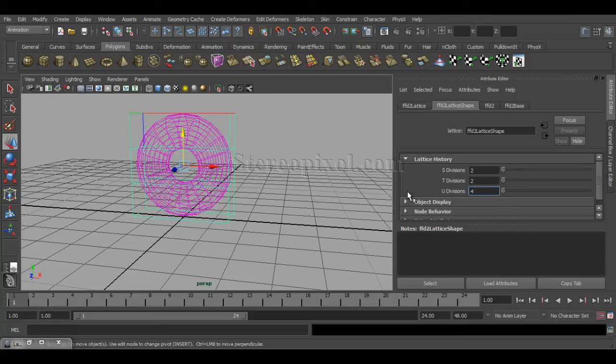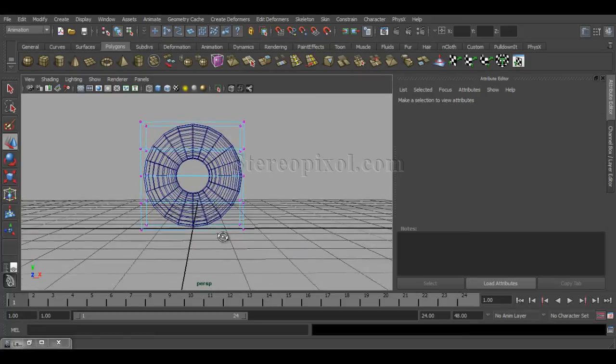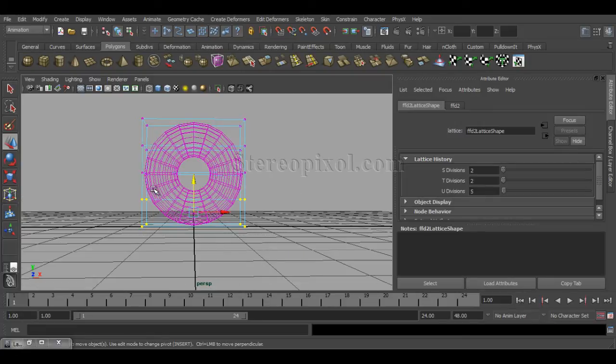I think it's got 4, maybe 5, yeah. Okay, so now I go to the lattice points, select the bottom points over here, and just make it flat.